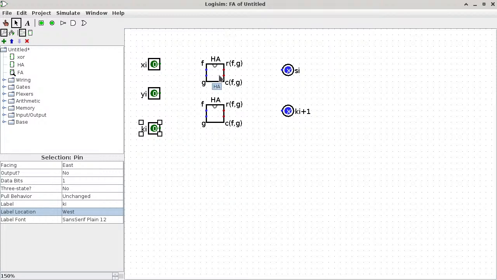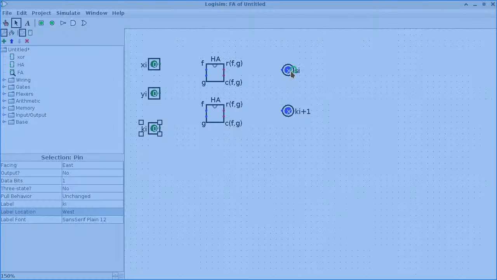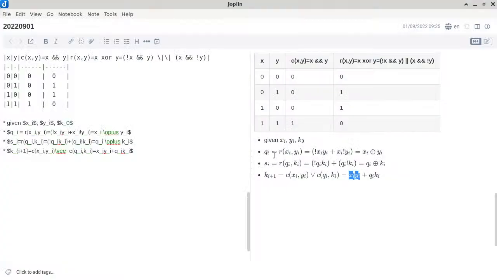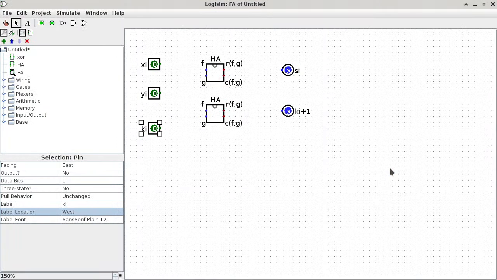Okay, so we want to figure out how to compute S of i. Do you remember what S of i is? Let's go back to the definition. S of i is Qi exclusive OR with Ki. Then you go back to this diagram and ask, where's Qi?